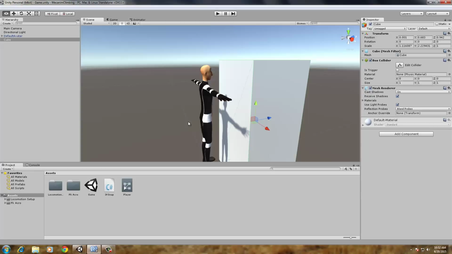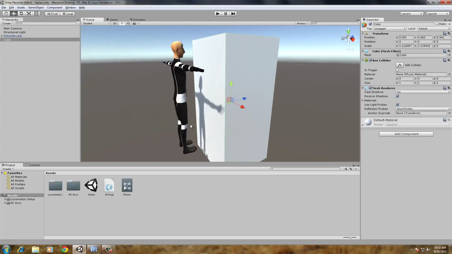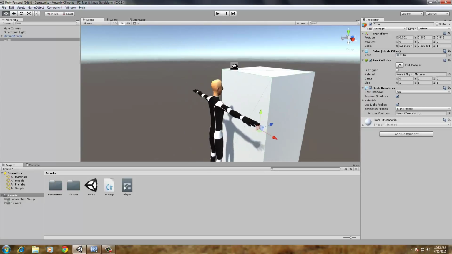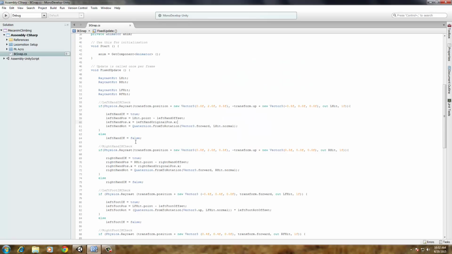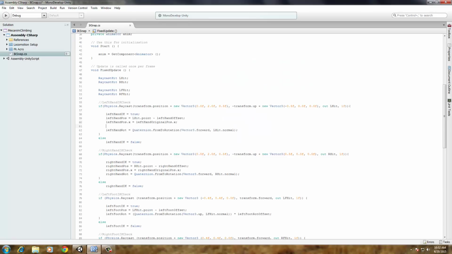So what I'm gonna do actually, I'm gonna use the foot IK, foot z-axis IK, and I'm gonna override that. To do that, let's say left hand pose dot z is equal to left foot pose dot z minus left hand offset dot z.